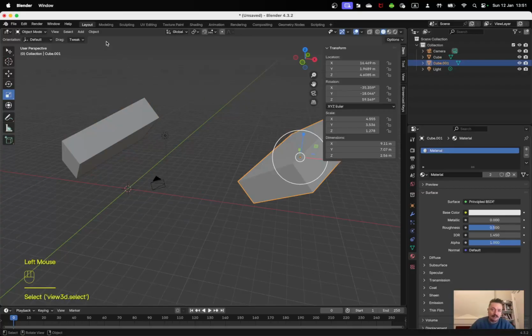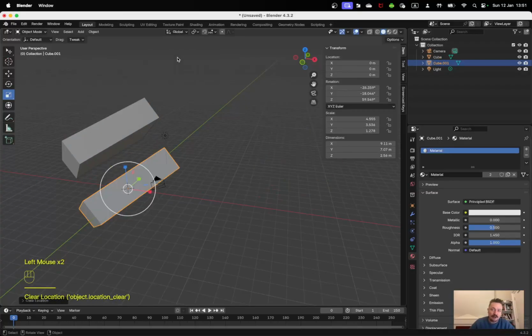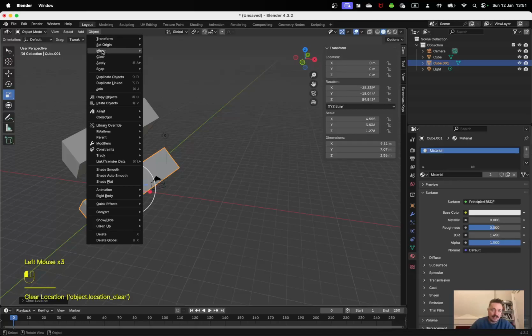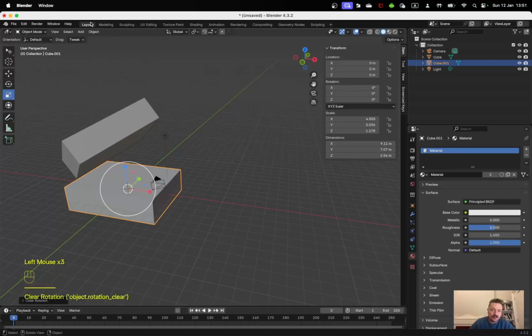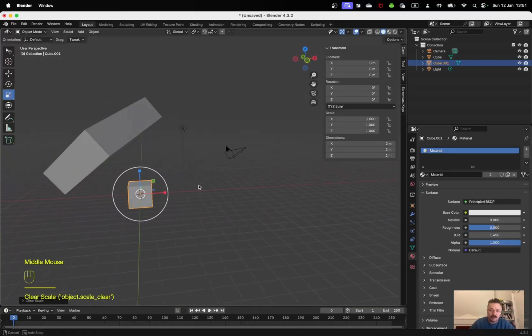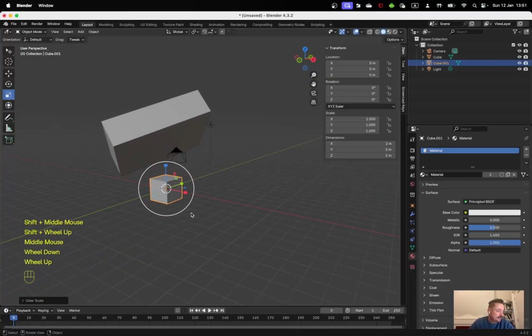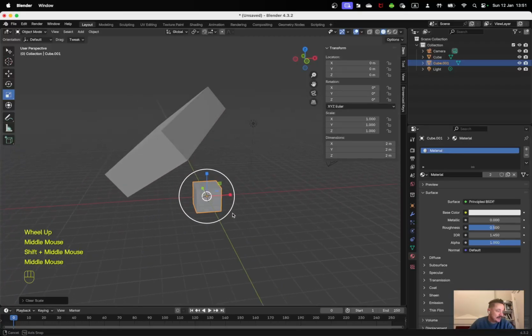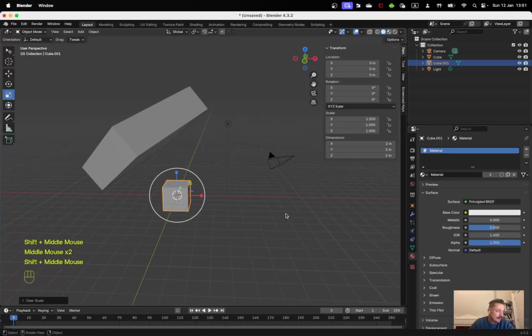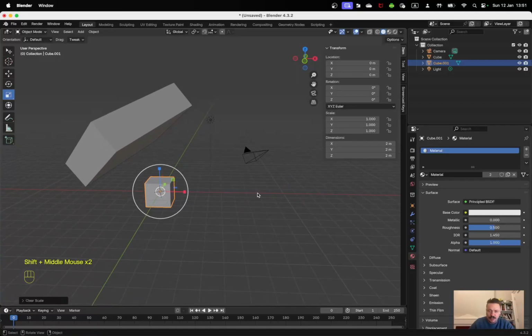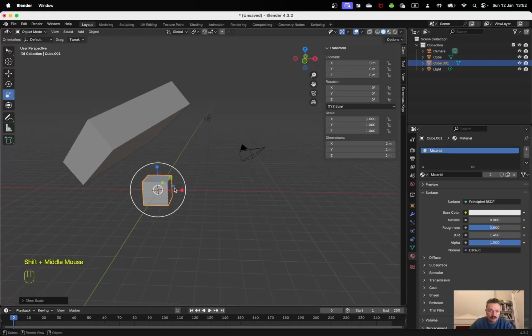Whereas in the copy where I haven't applied it, if I clear location, it jumps back to the center of the axis. If I clear rotation, it clears all rotation, and clear scale, and I get essentially the original cube. Go ahead and try this while we're getting ready for our next application. Actually, no, we won't go into creating new objects first, since we're still talking about transformations. We'll talk a little bit more about the global and local and the pivot points here.